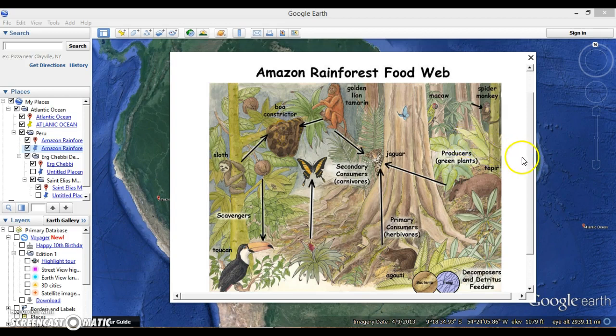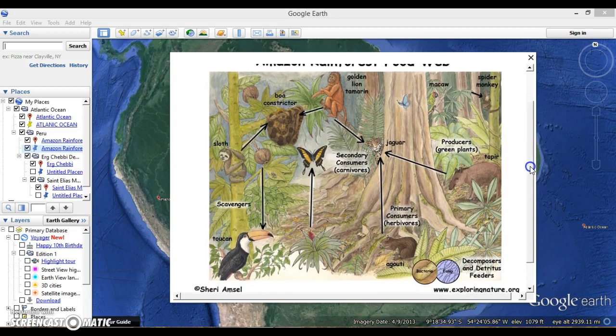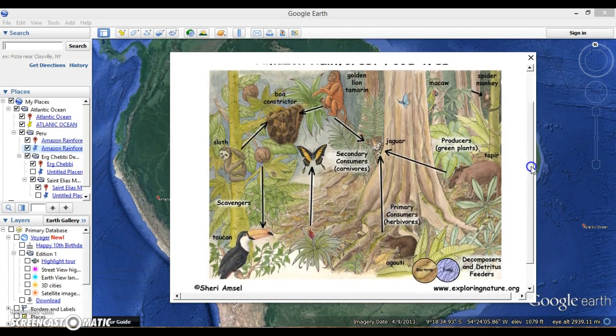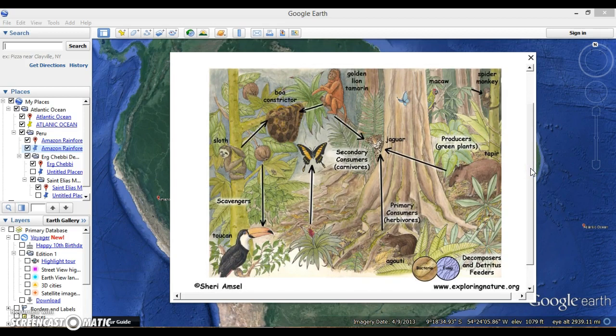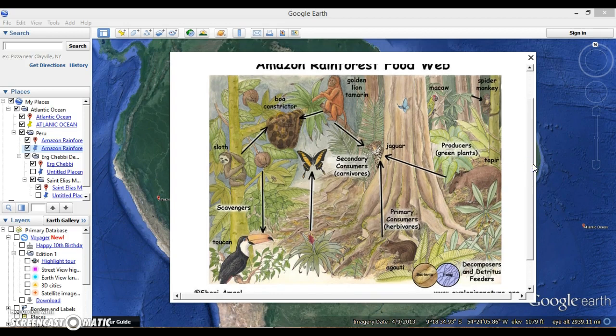These are just a few animals that I'm actually pretty unfamiliar with. I haven't done too much studying about what they are, as you can tell where I can't pronounce the words very well, but this is just another food chain. There are many other food chains of the rainforest, but I thought this one summed up pretty well what you would find typically in the Amazon rainforest.